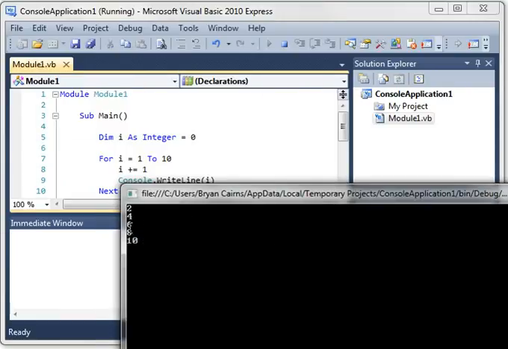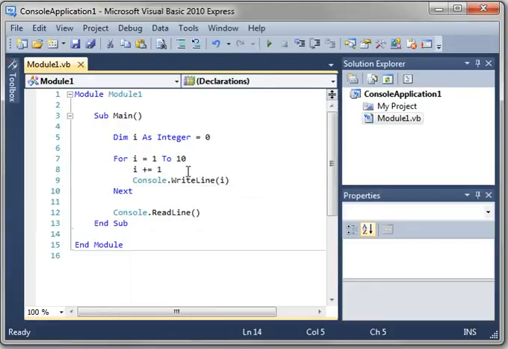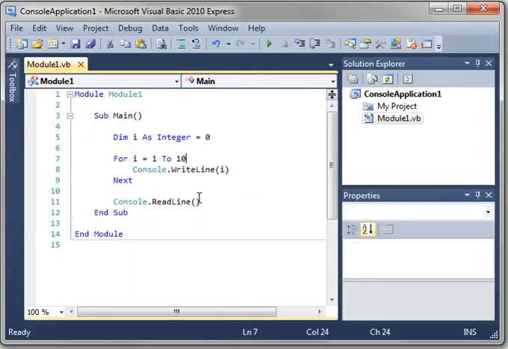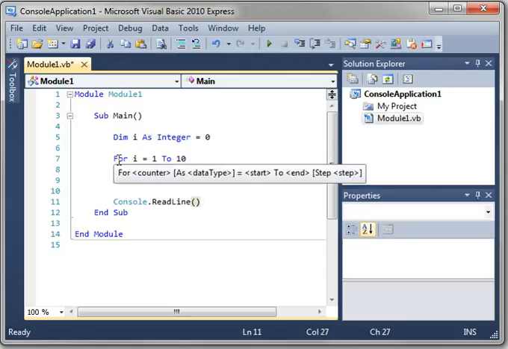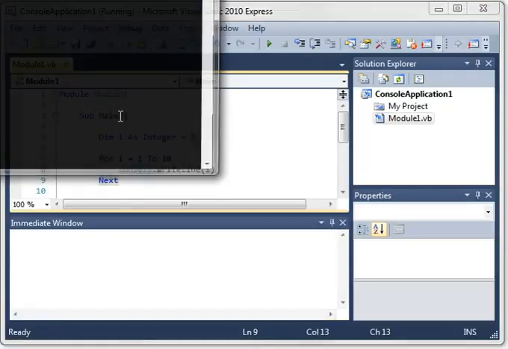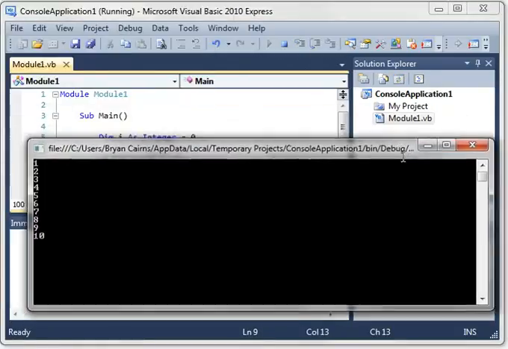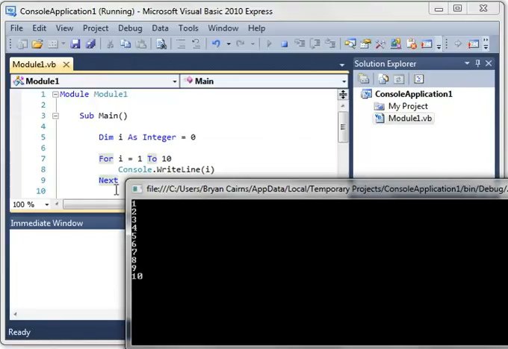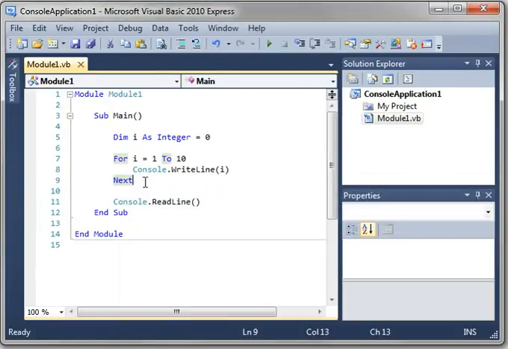So what's going on here, as you can see, is the for loop is automatically incrementing it for us. So we don't need extra verbiage to do it. We can just rely on the .NET Framework's built-in functionality to increment that for us. Once again, we'll run that so you can see exactly what's going on here. 1 through 10, we're not incrementing it, it's doing it for us. Pretty handy function.